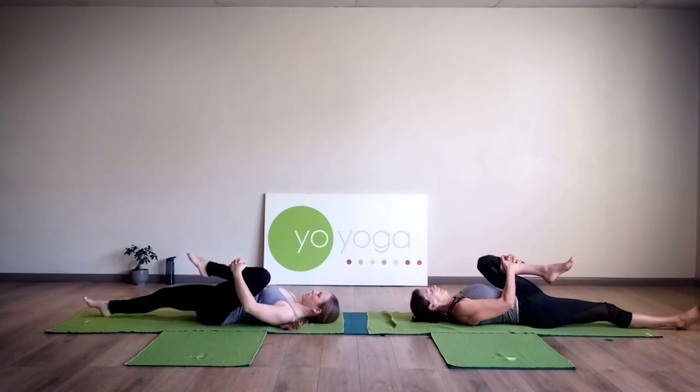Back of the head should be down. Subtle tuck of chin as you lengthen through the back of the neck. Try to avoid rolling over to the left side. Right shoulder is heavy, elbows in.